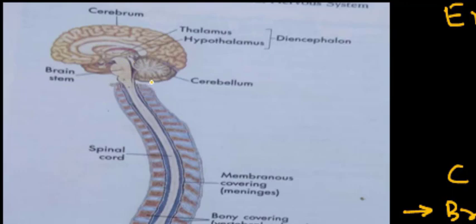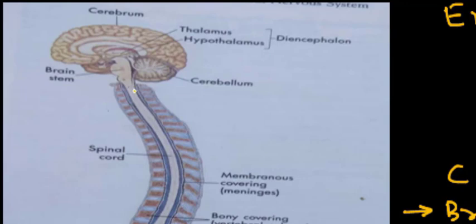And there is the cerebellum. This actually maintains the balance in our body. So these are the different parts of the brain, and the brain is a crucial portion of our central nervous system. And the brain is actually the only thing in the universe which is attempting to know itself, right?